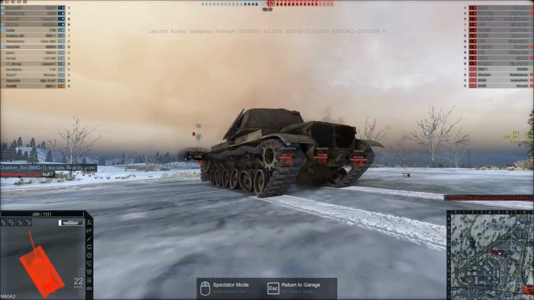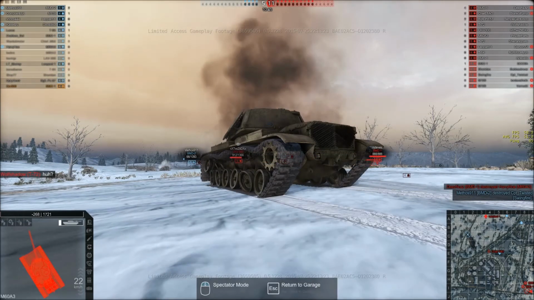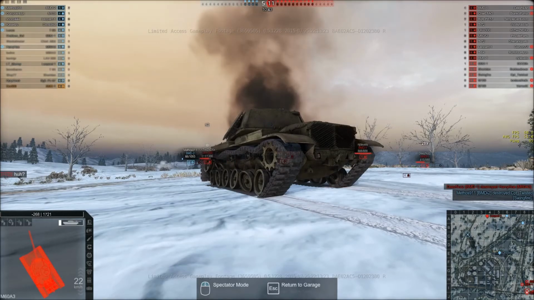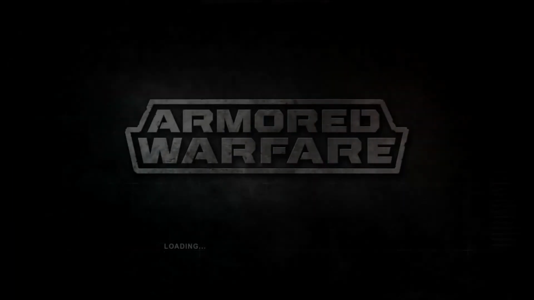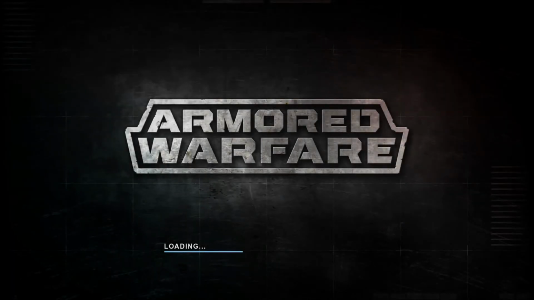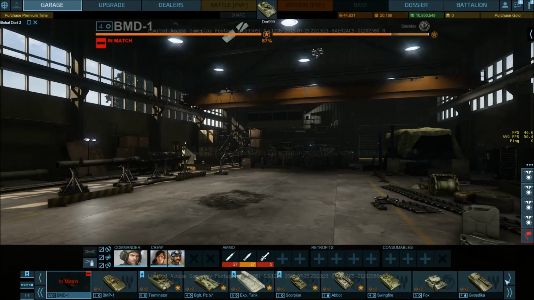I would have backed up if I had known they were over the hill. I mean, it's a snow map and most vehicles were gray, so it was hard to see that they were actually above the hill. I thought they were still below it. So yeah, that's unfortunate. And remember, people, I'm playing this on the TV that's 5 feet in front of me, so it's not the easiest thing to see sometimes.